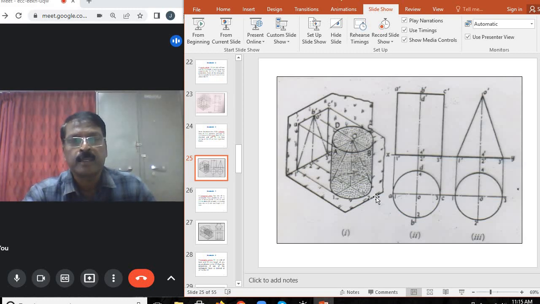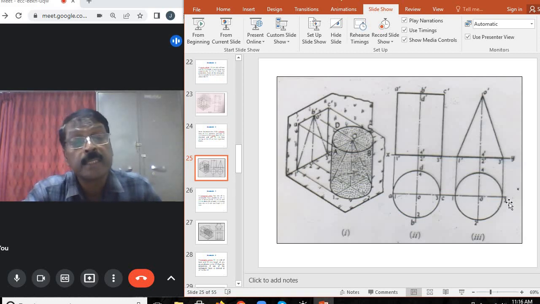If you consider a cone resting on its base on HP, its axis becomes perpendicular to HP and parallel to VP. Instead of a cylinder, if you consider a cone, the true shape of the cone is available in the top view only. So draw the top view of the cone as a circle of given diameter and give the names for the base quadrants 1 dash, 2 dash, 3 dash, 4 dash, and the vertex O.